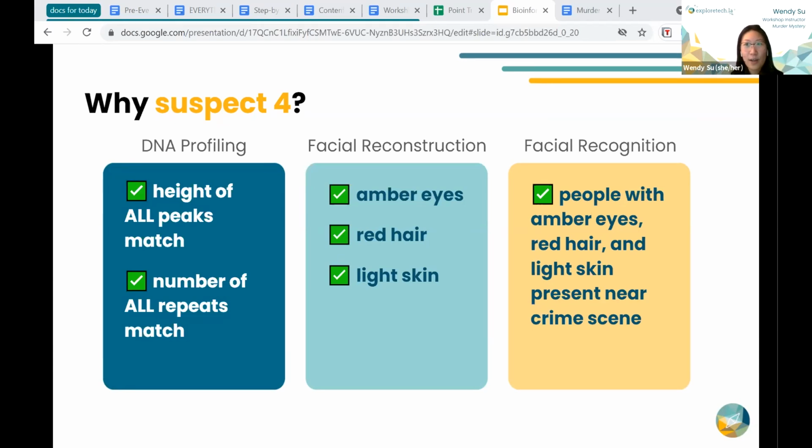And lastly, with our facial recognition activity, though we weren't able to say I know suspect 4 right there, we were able to identify at least, I believe the lowest number was 2, 2 people in those photos that had amber eyes, red hair, and light skin that were present near the crime scene. So using all of this and squishing it all together, we can make a pretty educated, informed guess that suspect 4 is our killer.